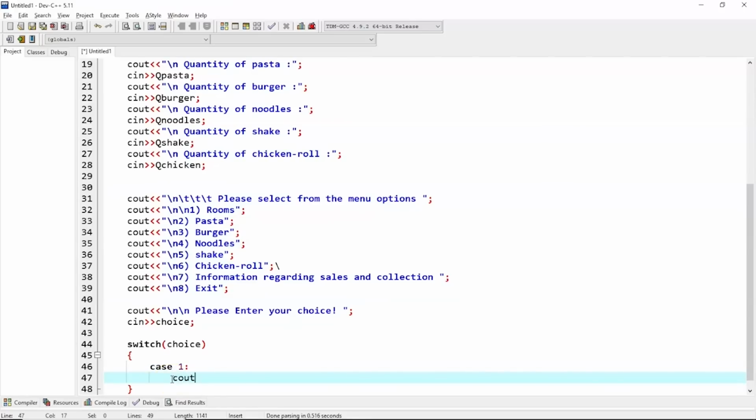first of all, inside the case 1, that is the case when rooms have to be selected. So first of all, we'll display a message saying that enter the number of rooms you want. So let's do that. We use /n. Now enter the number of rooms you want.